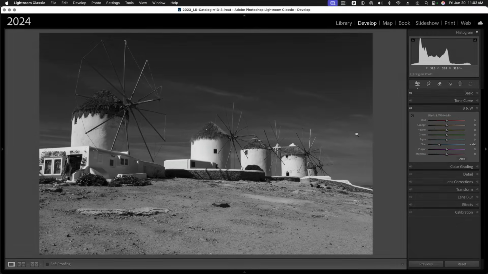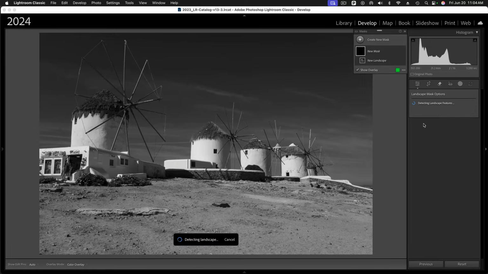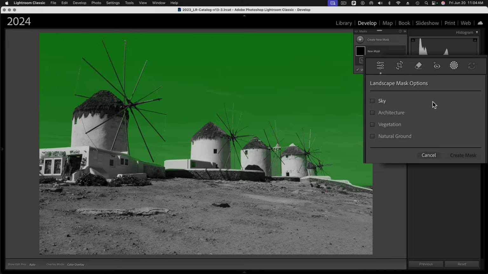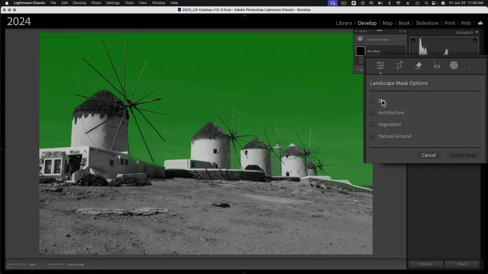But we also have the advantage of the new landscape masking capability. So let's check that out. We'll go up here into the mask panel and we'll select landscape. And now the AI analyzes the landscape and breaks it up into these different features.